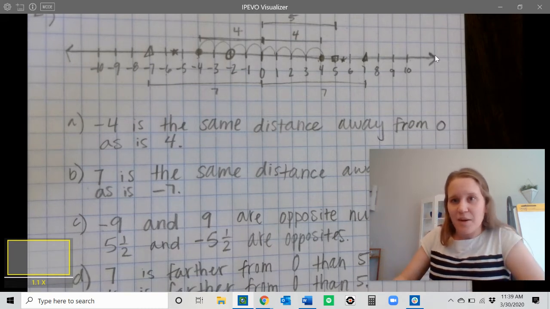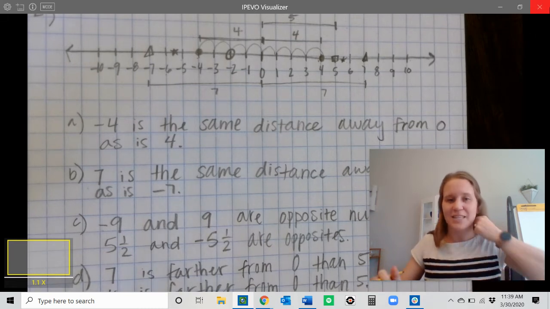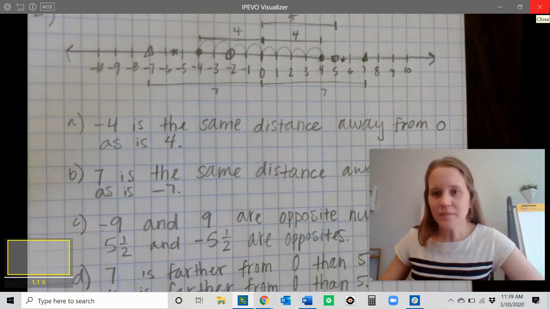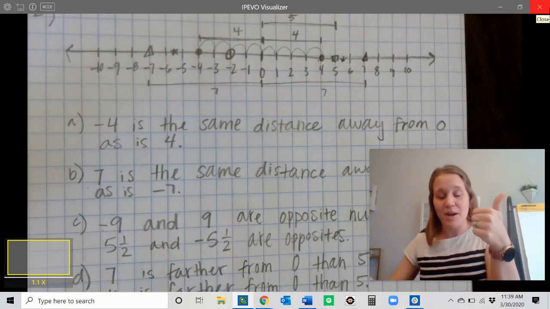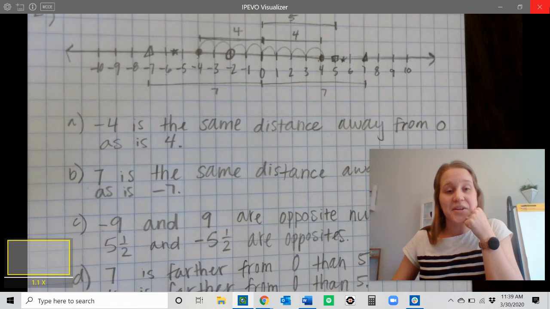I'm going to do it with you, but I'm going to hide my paper for just a minute as we get this going. So this should probably be about 30 seconds. Give me one positive number and one negative number that are each farther away from -2 on the number line.